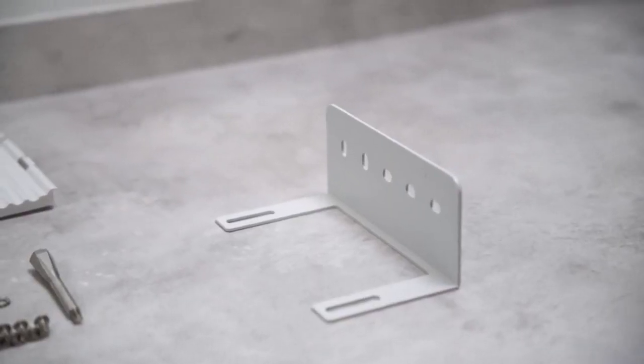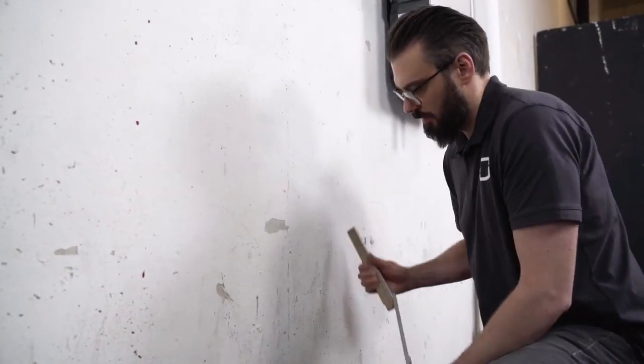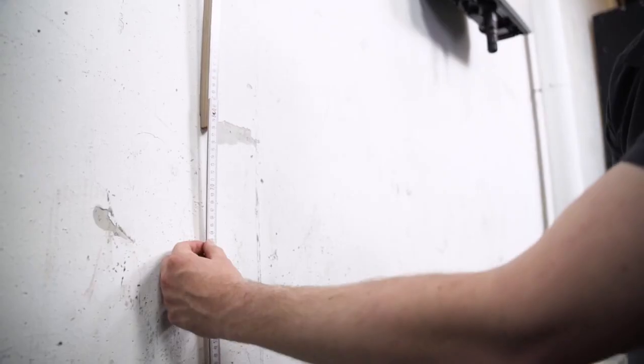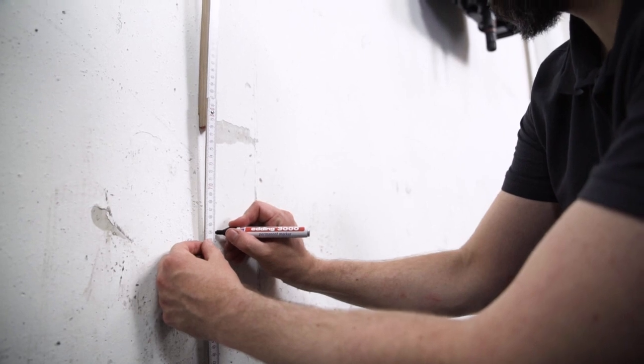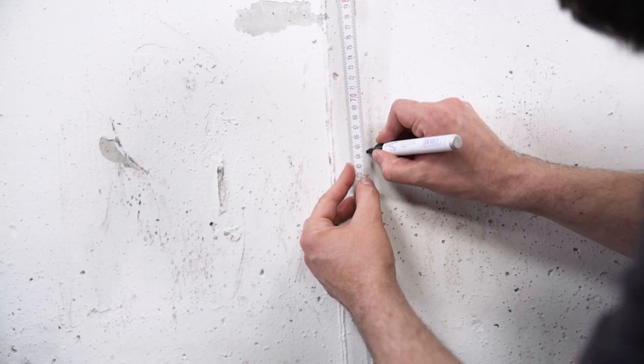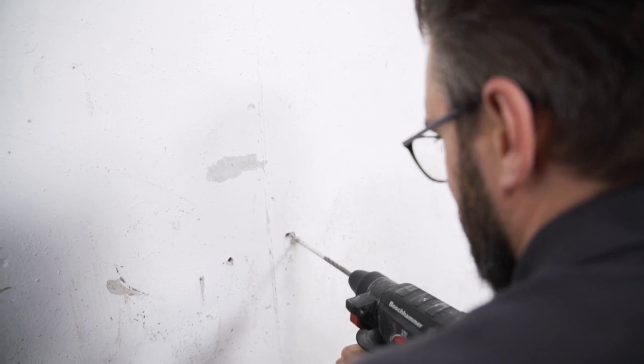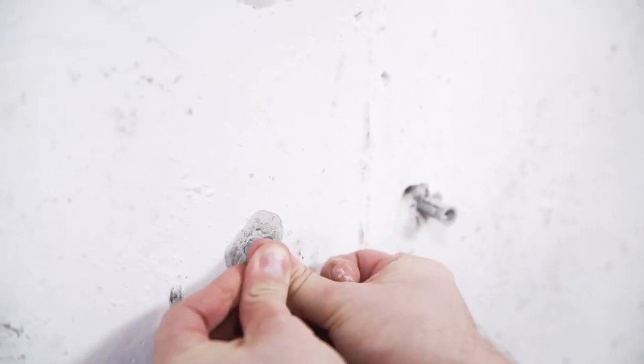And off we go. Check the user manual to find out which height to place the holes for the wall bracket, which is needed to fix the battery to the wall. It depends on the number of modules you are planning to use. The bracket will be mounted on the top battery module. After defining the right position, you need to mark the position of both outermost holes for drilling. Take your drill with a 10 mm drill bit and drill at least 70 mm deep into the wall at the marked points. The needed dowels are included in the delivery.